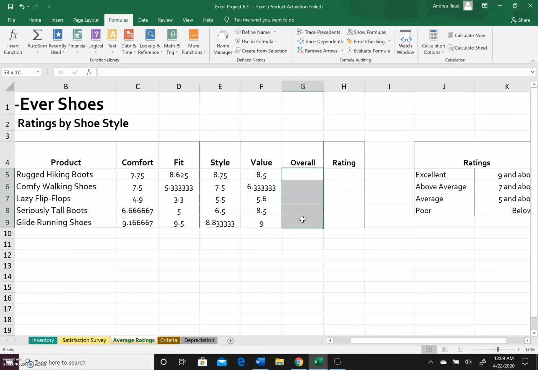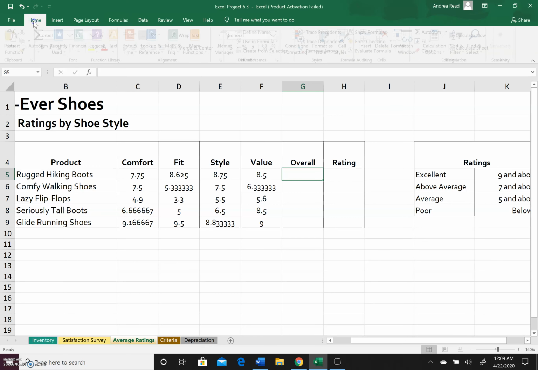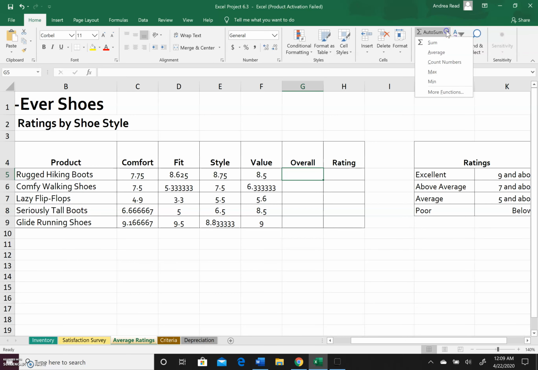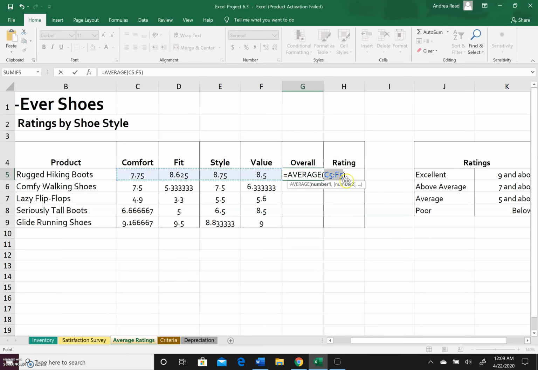Now in this column, we're going to average out these numbers. So I'm just going to go up to the very first one. I'm going to go to, if you're on your formulas, it's under here, or if you're in your home tab, here's the auto sum button, but we want to select the average function. That is the correct range.